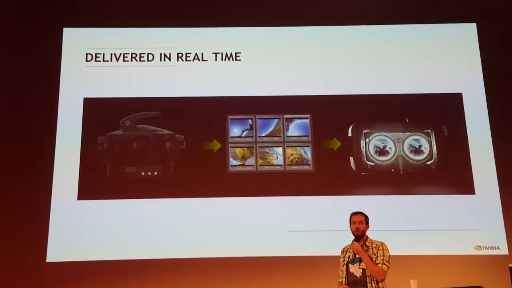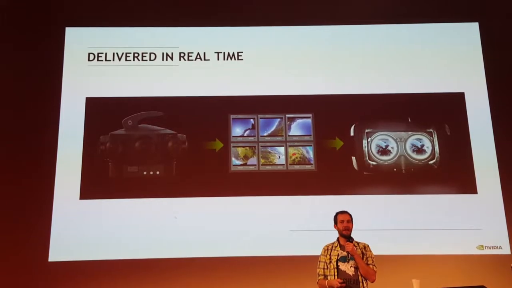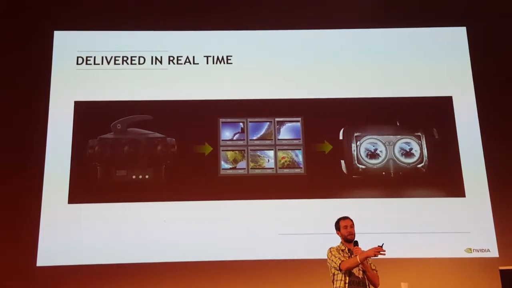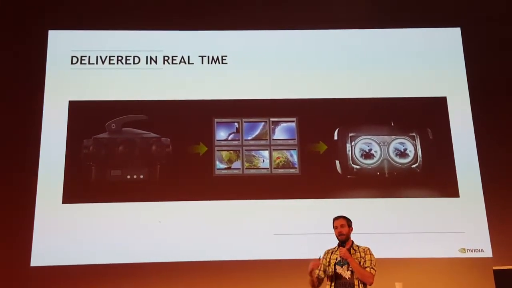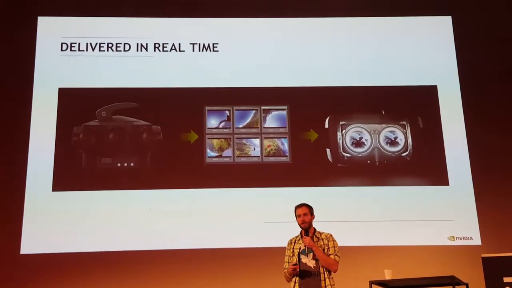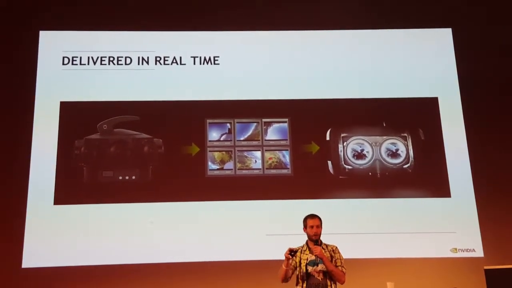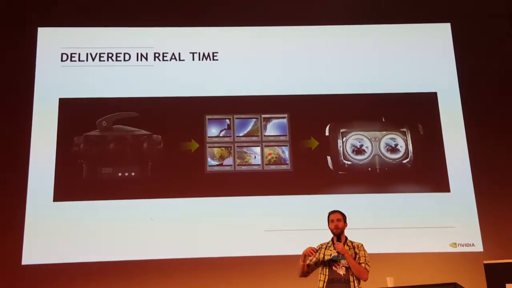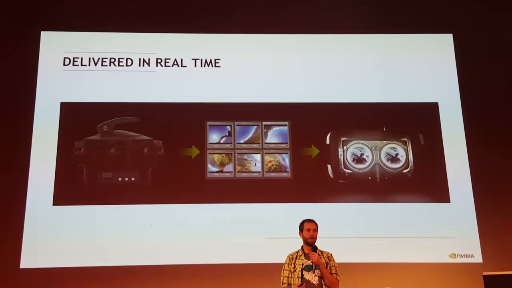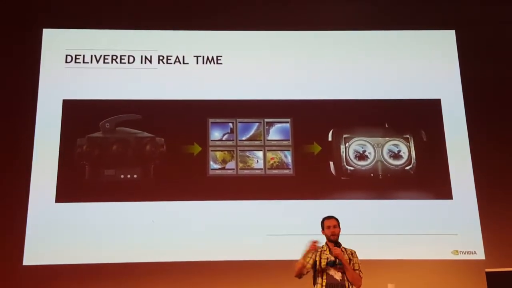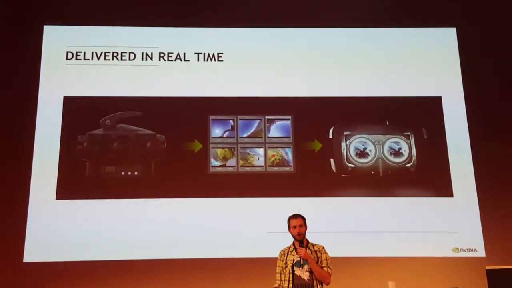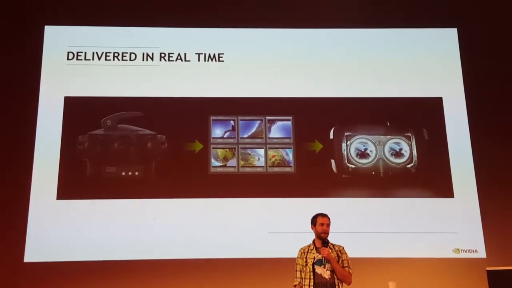And we want to deliver that in real time. So what we've built is the VRWorks 360 SDK, and this allows you to set up a camera on a 360 production shoot and have the stitching actually done in real time on the GPU. So what that allows content producers is to go out on a set, check out the camera angles, maybe take one preview shot, and then actually let the actors act out the scene, which is obviously pretty powerful because you don't have to capture it, go back to the office, stitch it, look at it, and then realize, oh, there was something wrong with the camera angle that I chose. This allows you to do that in real time, directly on the production shoot.